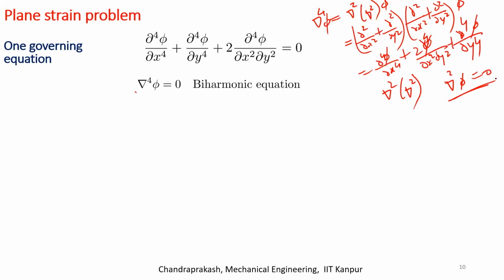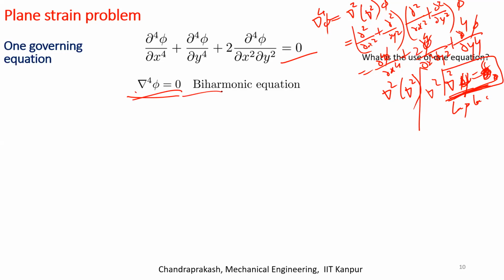What is this equation called? Poisson equation, right? Sorry, Laplace. If you have a delta function, then you call it Poisson equation. But it's a Laplace equation, right? Del square of some function, let's call it psi, del square psi is 0. This is basically the Laplace equation. You take one more Laplacian of this Laplacian equation, you get the biharmonic equation. All right. So you know its expanded form, you know its compact form.